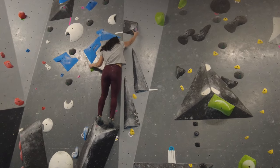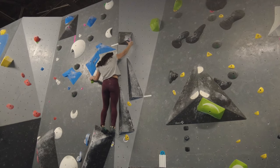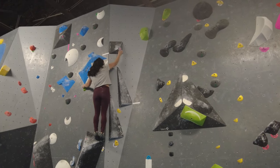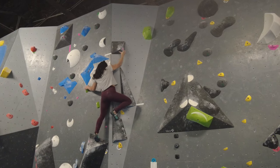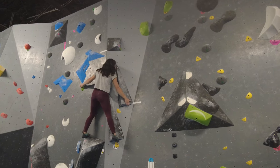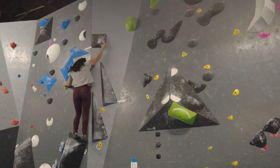On this section of the climb, I was having a similar issue as earlier on the blue climb, which is that my feet were too low to be able to reach the right hand, but in this case, I wasn't able to dynamically lunge onto the right foot because the volume was too bad. So I was trying to figure out a way to get my left foot onto the lower left volume so that I would have a higher position to generate from. I was trying to walk my left foot onto the volume by placing my right foot there first and kind of swapping on it, but that didn't end up feeling possible.